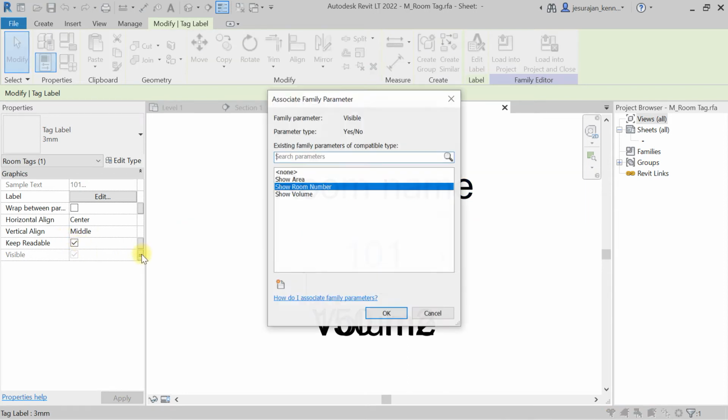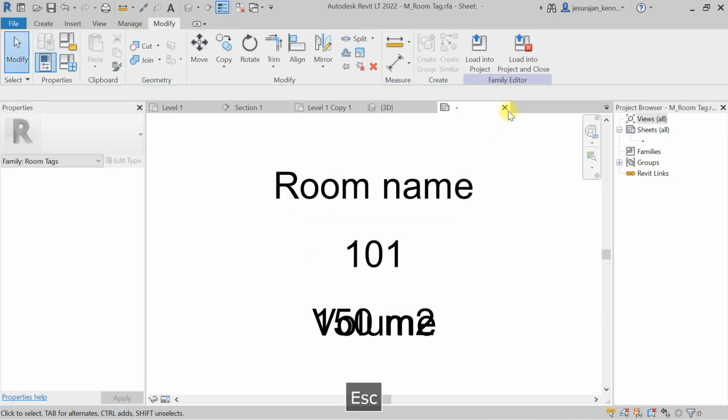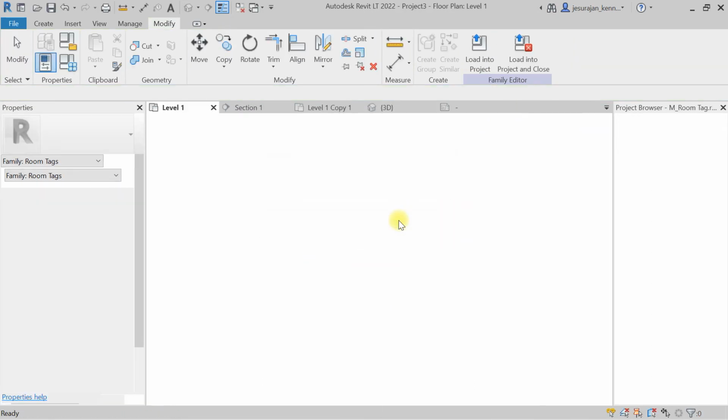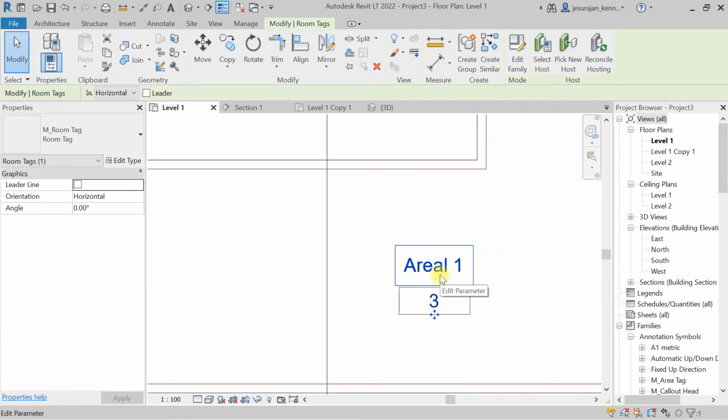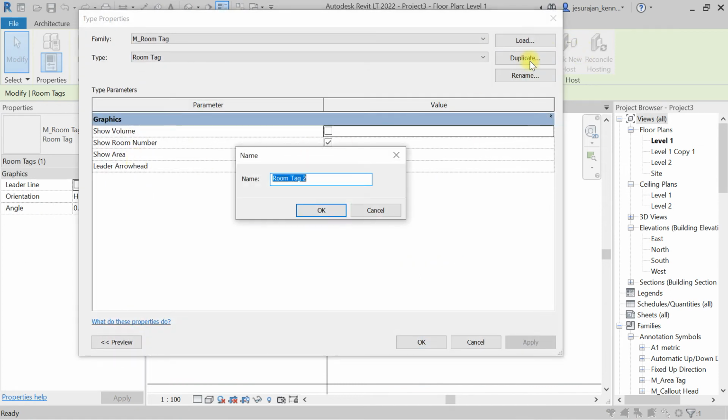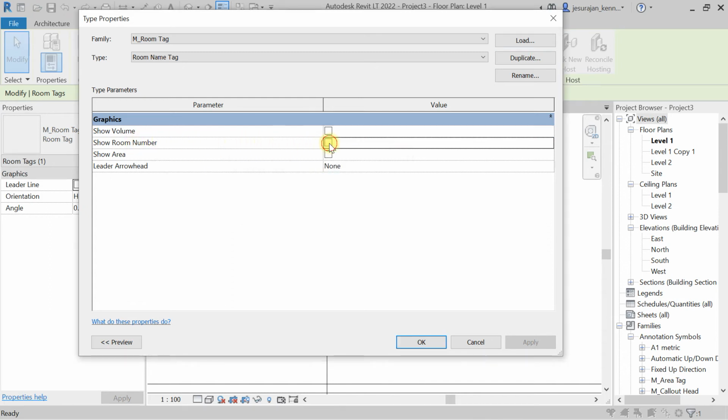We have a visibility parameter, show room number. Okay, close. No, I'm not editing anything here. I'm just going to select the room tag, go to Edit Type, Duplicate, room tag. So let's say Room Name Tag, and room number I'm going to uncheck here and say OK.